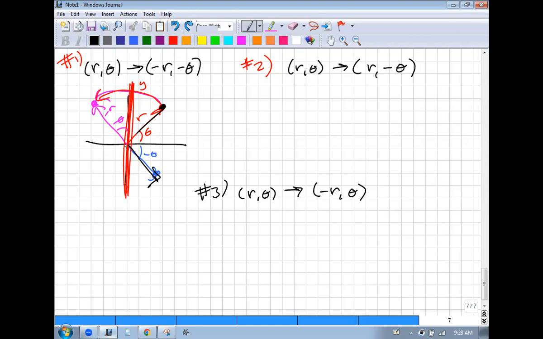Yeah, if I'd done the radius first, I'd have been over here, and then flipped the angle, I'd have been up there. All right. So let's look and see what symmetry this would be. So here's my little random point r theta. If I switch to negative theta, that just puts me down here, right? So test number 2, if you just switch out the angle with the negative of the angle, that's a symmetry about the x-axis.